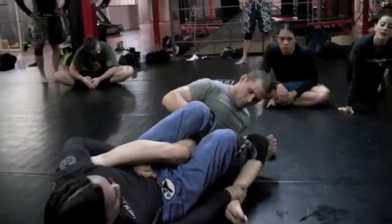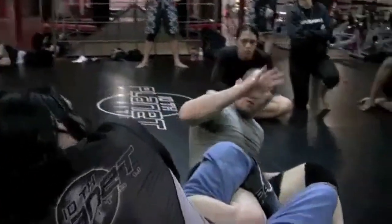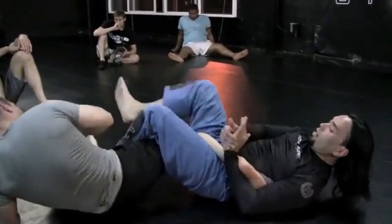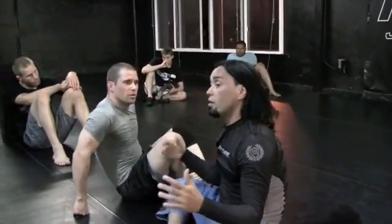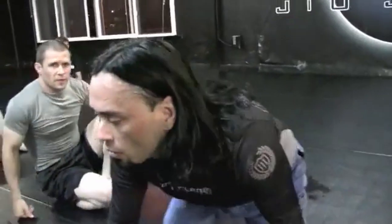Once I got my feet crossed here, I'm going to heel hook him. Or sit up, bend his leg, and go into Minari's lap — T-Rex here. Sitting up and keeping his leg bent makes it very hard for him to spin and escape. If he escapes his leg here, he can spin and pull that leg out. That's what Minari does — that's probably the best at this. So that's a successful hip bump sweep to a Hail Mary heel hook.